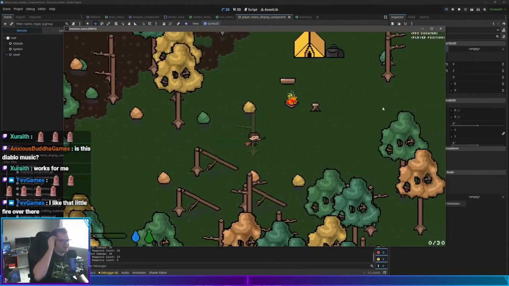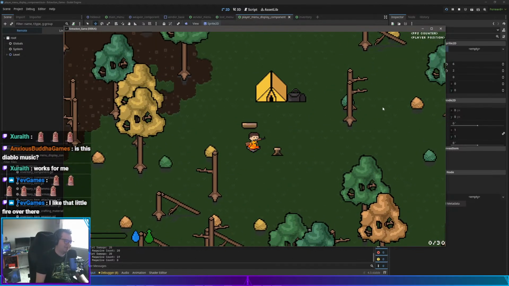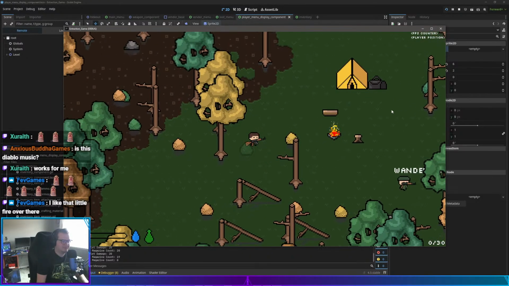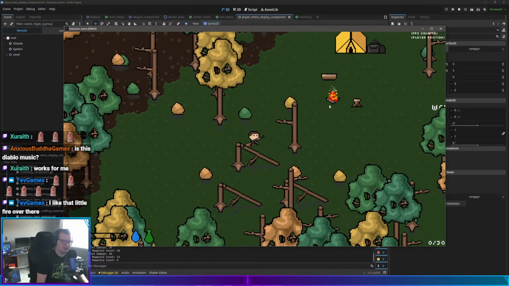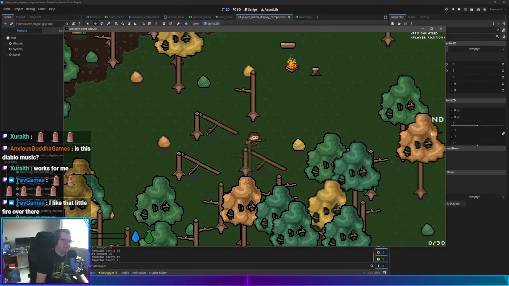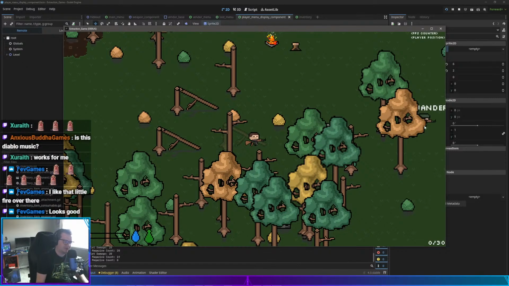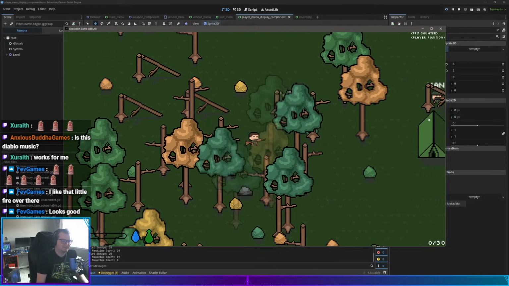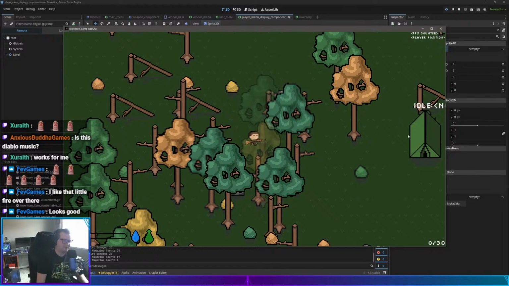The little fire. Oh, this little fire. Yeah, that was me learning how to do, what are they called, particle effects in Godot, but I haven't done anything since, so I kind of forgot how to do it. But the different factions in the game all have different reputations with the player. So right now I don't have a good rep with these military guys, which is why he's shooting me.